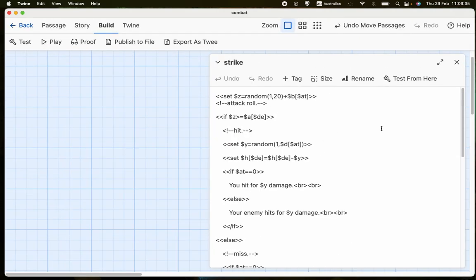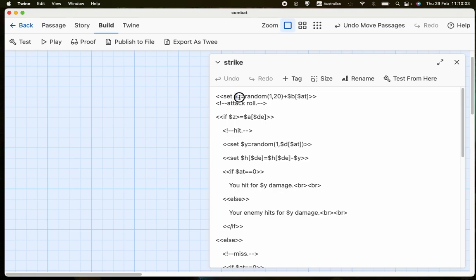There we go. The way this works, I've started by having a system which is broadly similar to that of Dungeons and Dragons, just because it's the most commonly used tabletop role-playing game, and a similar system has been used in quite a lot of computer role-playing games as well. So it's probably the one that's going to be most familiar to the most people.